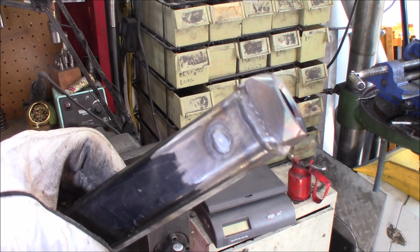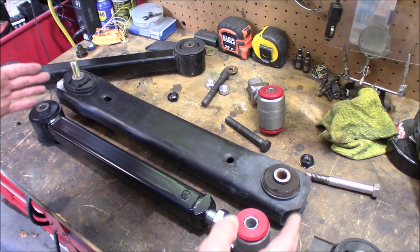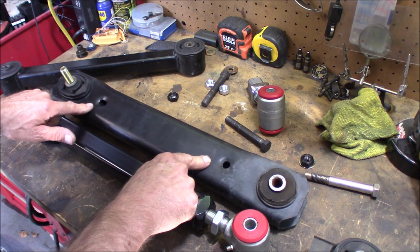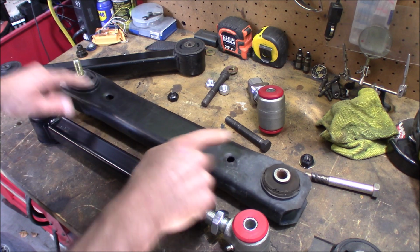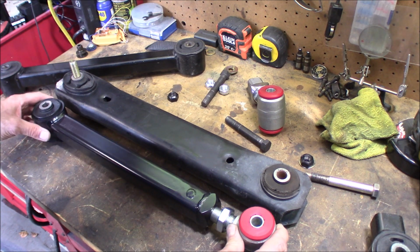Right, that turned out real nice. Now, one of the last things we got to do is get this arm to the same length as the factory control arm was. Unless you're looking for a longer control arm, of course. Now, I want mine to be the same length.